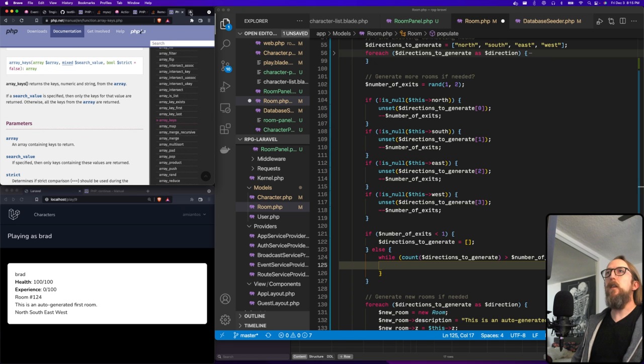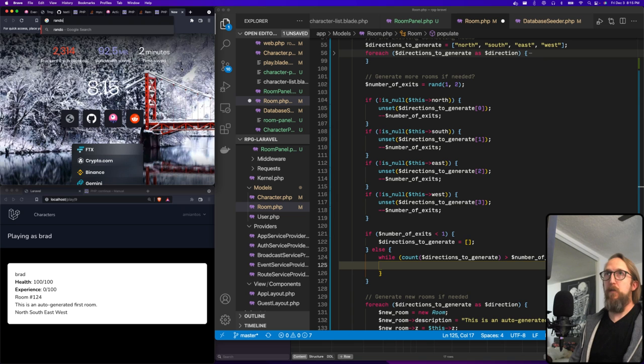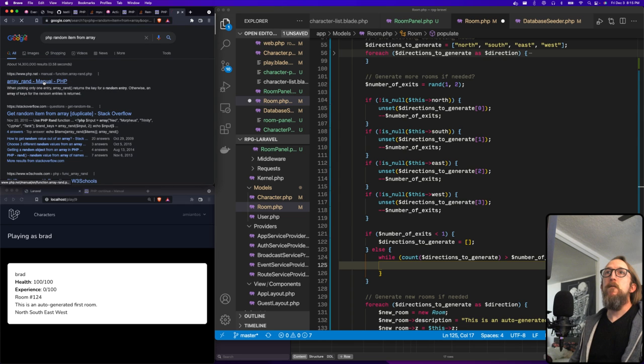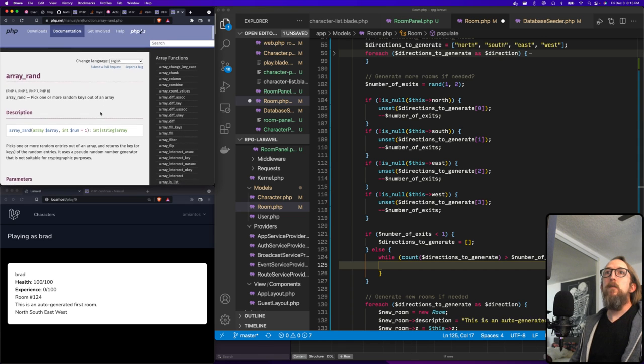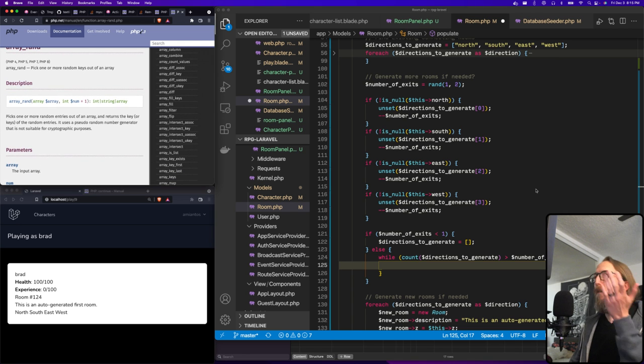And then maybe you can just get a random value. PHP random item from array. Pick one or more random keys out of an array. Oh, there we go. That sounds good. Okay, so what we really want to do is a pop with an array rand, right?